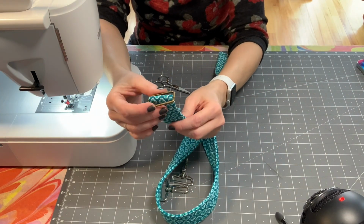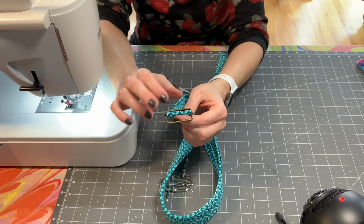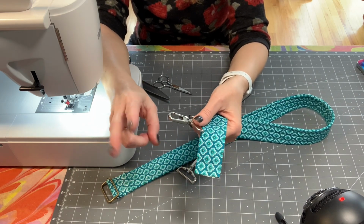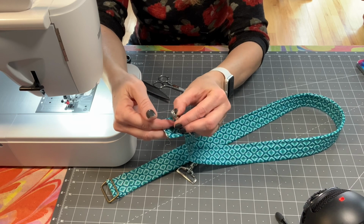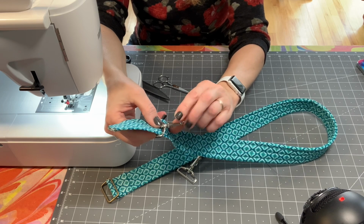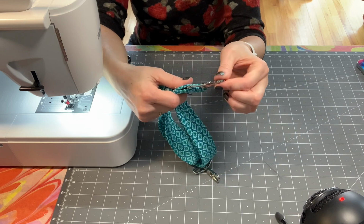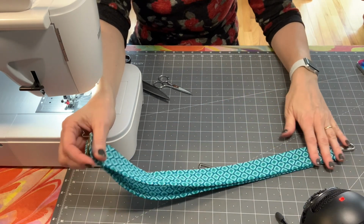Okay, so now the tri-glide is attached to the strap at one end on the center bar of the tri-glide. Now for the adjustable removable straps, which go on the backpack straps, and you'll have 2 of those, you're going to slide on your 1.5 inch swivel fob. Test these before you put them on your strap. Sometimes the spring on this will be defective. It doesn't happen very often, but enough that you would want to test yours and make sure that they are not defective. So that goes on to the center of the strap, and there is nothing else that you need to do with that.